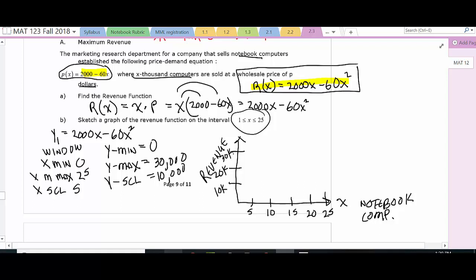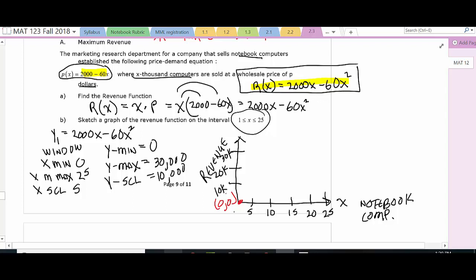Now, what I'm going to do on the calculator is get like 3 points. We've been doing this in class a lot of times. If you get 3 points, I'm good. So I'm going to go trace. You want to press your trace button, start at 0. If you trace at 0, you get 0. And I'm just going to label that point. If you're doing revenue, that is always a point on a revenue function, because after all, if you sell nothing, how much revenue do you get? Nothing, right? So 0, 0 is a point.